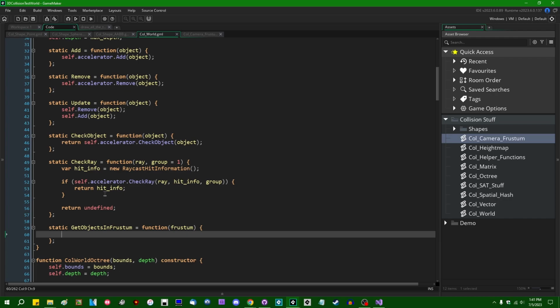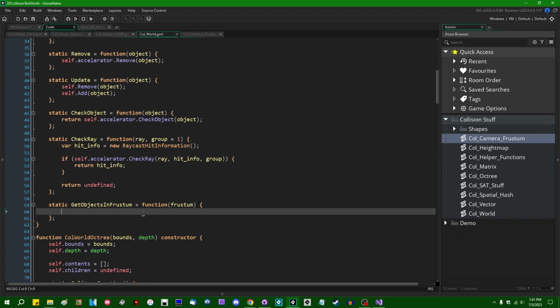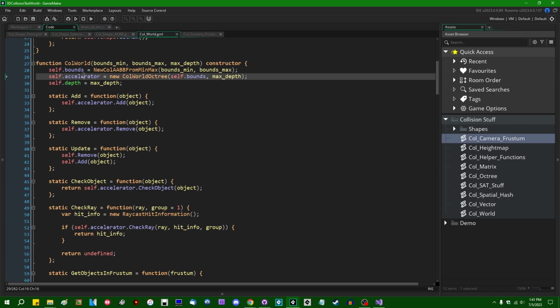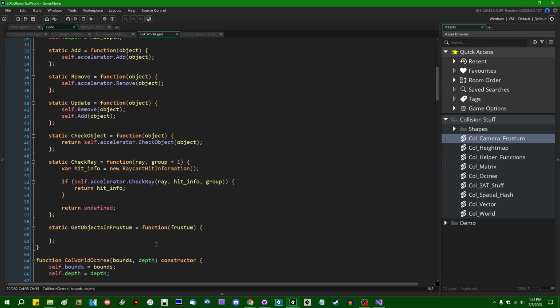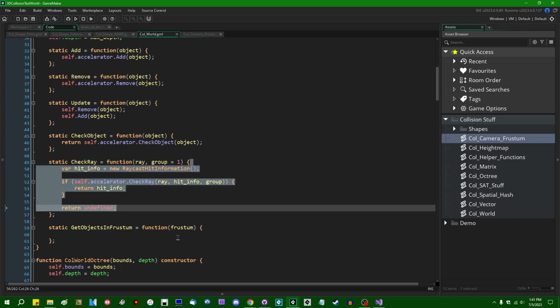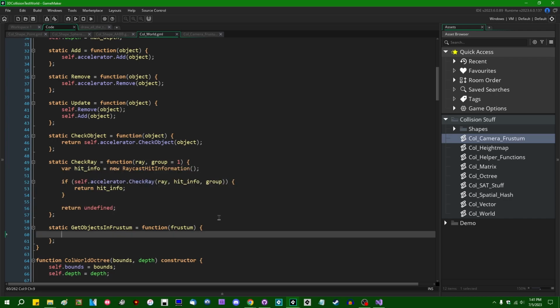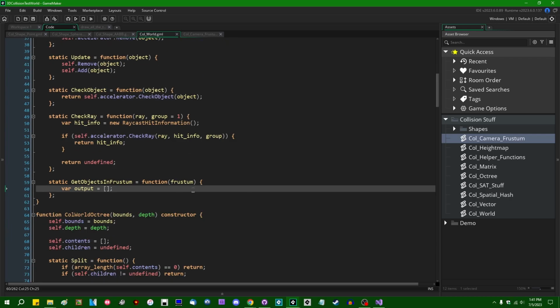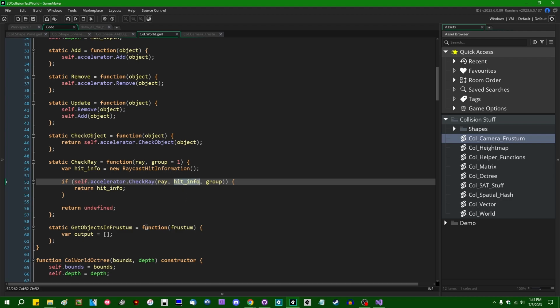For the most part, this is going to be a lot like the check array method of collision world, and all we're really going to do is pass off the task at hand to the acceleration structure, be that an octree or a quadtree. And also like check array, we're going to create ourselves an output array, and we're going to pass that into the getObjectsInFrustrum method in the octree and the quadtree as well. Very similar to the hit info struct that was created in check array.